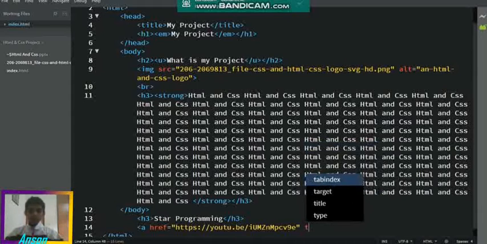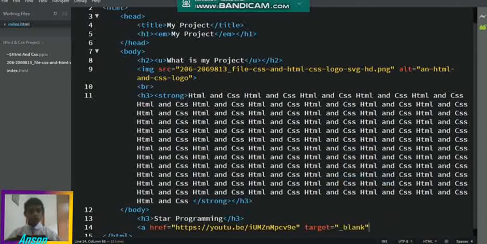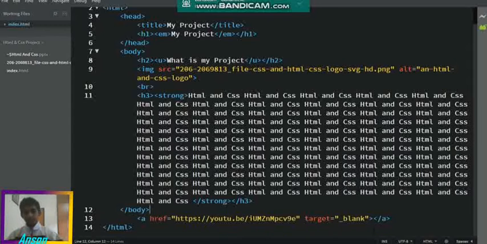Then after that, you can just write target blank. So you write target blank, that means whenever you click on your link, that thing is not going to be there. So I'm actually going to remove this code right here. I'm just going to remove it because I feel like that's much better.